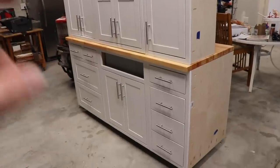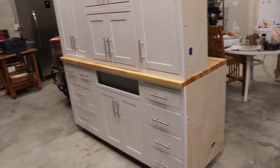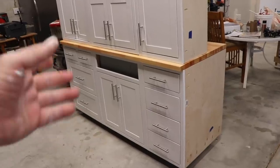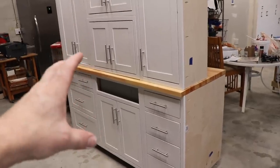I've often said that cabinets are furniture that moves, and I think this project has really punctuated that in my mind. I have a lot of respect for cabinet makers. Of course, now there's more and more technology in this industry, and computers are doing most of the cutting, so I guess the skill and the trade is almost gone. I assure you, all of this was built by hand.